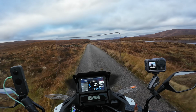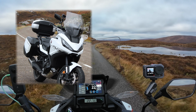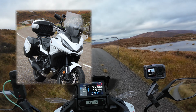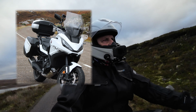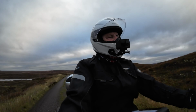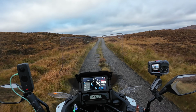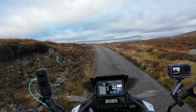I have added huggers front and back to try and keep the crap off it, and they kind of work to a certain extent. I put the spotlights on to help with safety, to be seen and all that kind of stuff, and it also helps fill in the gaps where the headlights perhaps don't reach. Although the headlights are adequate, that's for sure.